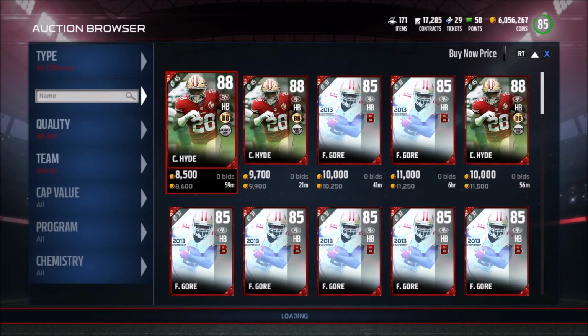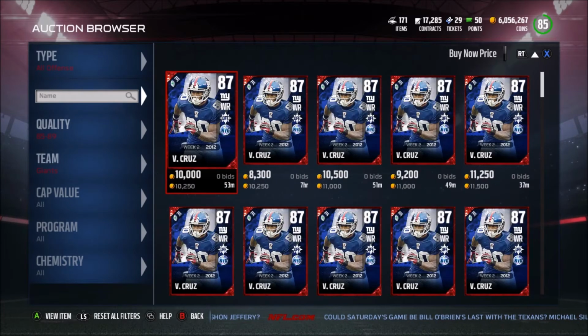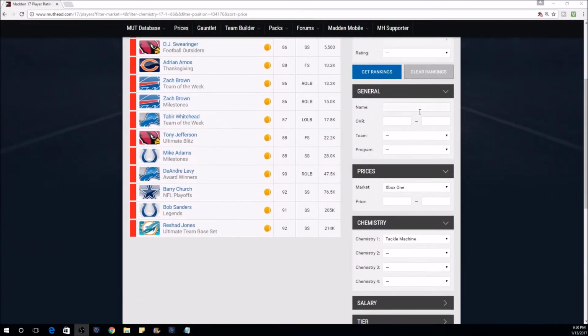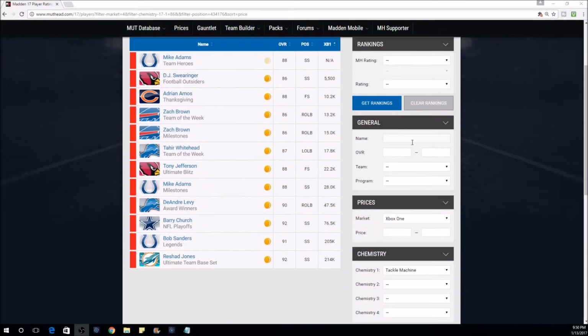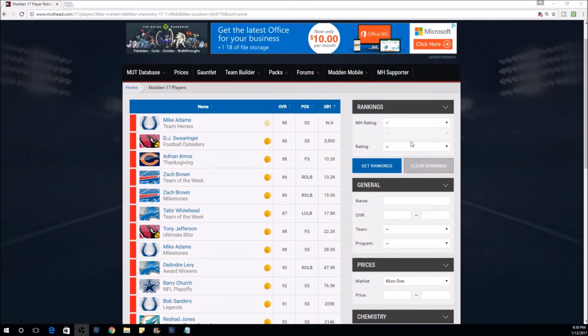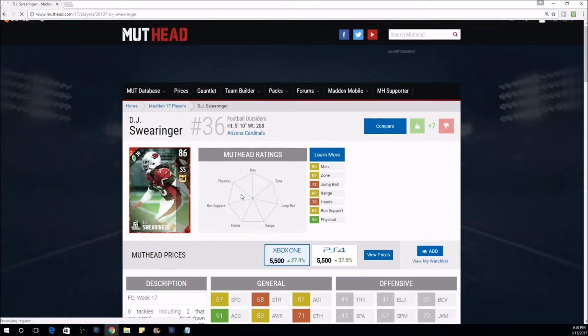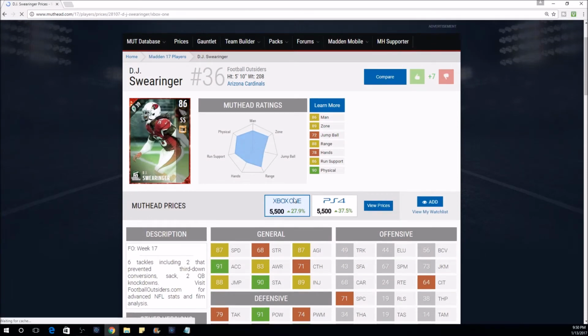And another great thing to use, if you are having problems knowing how much stuff goes for, is going to be MUT Head. MUT Head is the bee's knees of this. Let me just switch over to MUT Head real fast to show you. MUT Head is going to tell you, you can go through every single filter in the book and see exactly how much players are selling for. If I go to DJ Swearinger, right, and I want to know how much he's selling for, he's selling for 5,500.